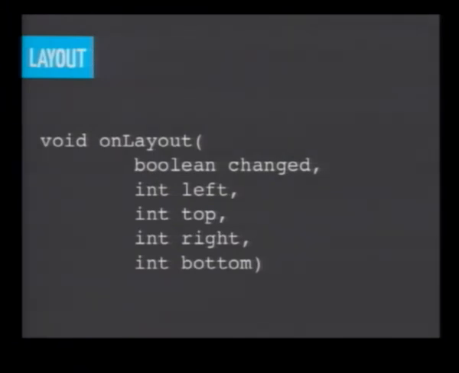So left is the coordinate relative to your parent, top is relative to your parent too, and right and bottom. So this is how you lay out things. And obviously there is the onDraw method, but I've not included it in this talk because I think everybody knows the onDraw method and we've seen it in the previous demo.